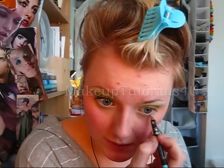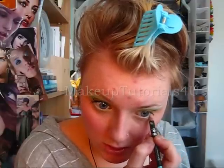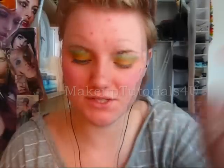And then on the outer half, you're just going to take Sephora Brand Matte Eyeliner Pencil number 85, and you're just going to do this on the outer half. And then take your MAC 219 brush, dip it in that green that we used from Makeup Forever Professional, set it on that liner, and then wipe it clean, and then take that Haunting, and then set that blue that we just did. Once you're done doing that, take your CoverGirl Smoothers Pencil in 451 Sterling Sage, really pretty light teal, and just very thinly line the upper lash line.